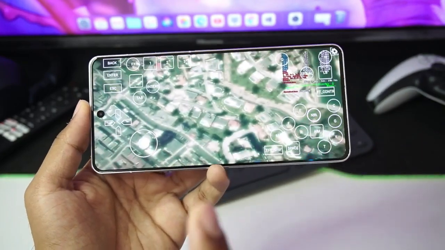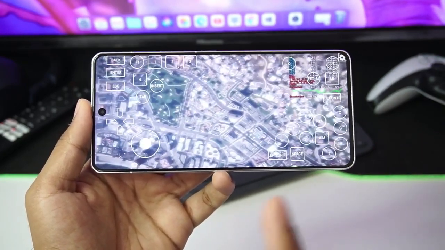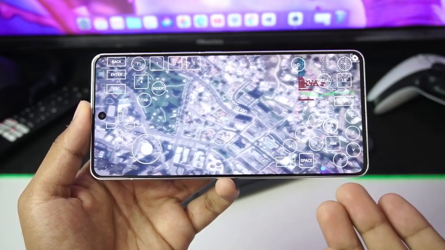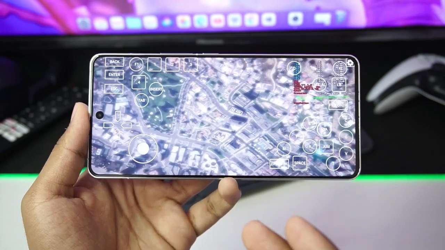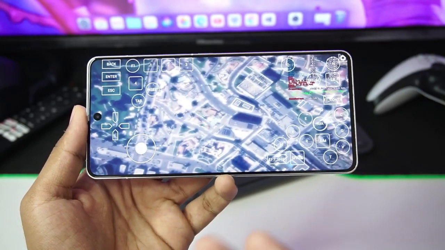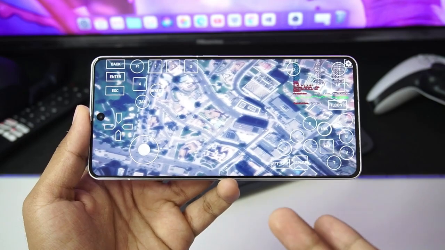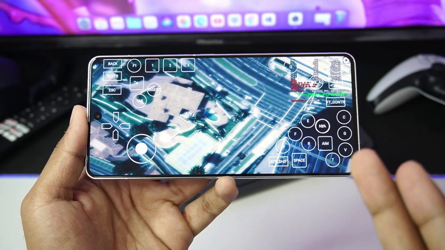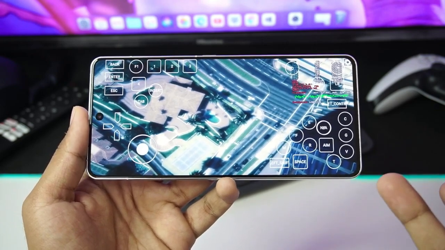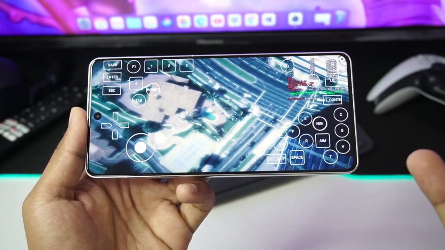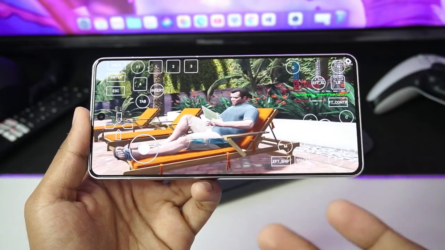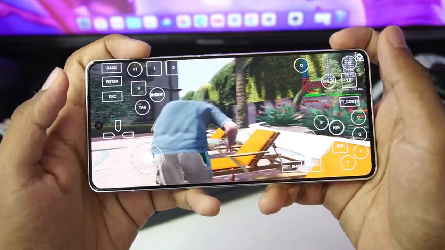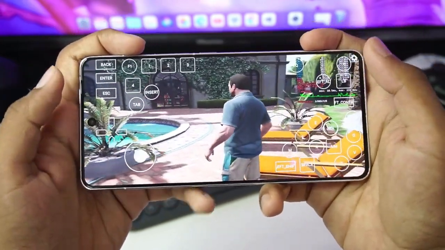Now one problem with the Horizon Windows emulator while emulating GTA 5 is the fact that your device may get a bit hot while running this game. So to fix it, I do recommend you guys use a smartphone cooler, or else your device might get overheated and the battery life will be degraded. Just make sure that you are using a smartphone cooler or there is an AC inside your room. But there we go, as you will be able to see, our game is about to load. We are about to play as Michael, and just take a look at these graphics. This is real high graphics GTA 5 which we are playing on our Android device.